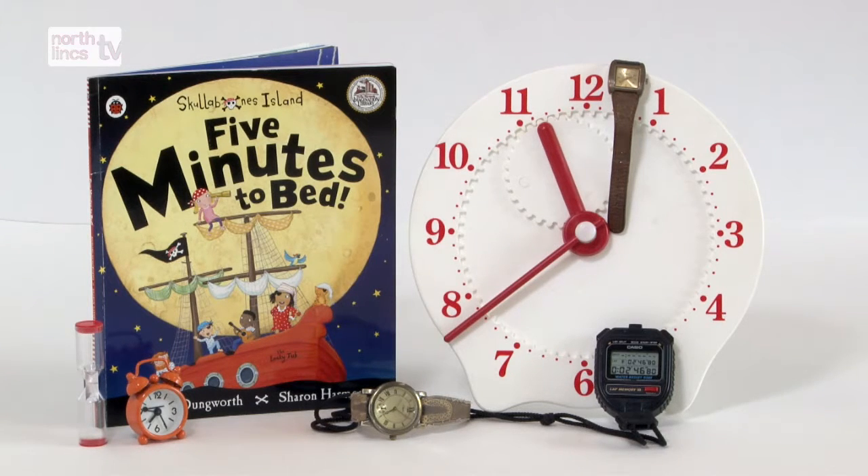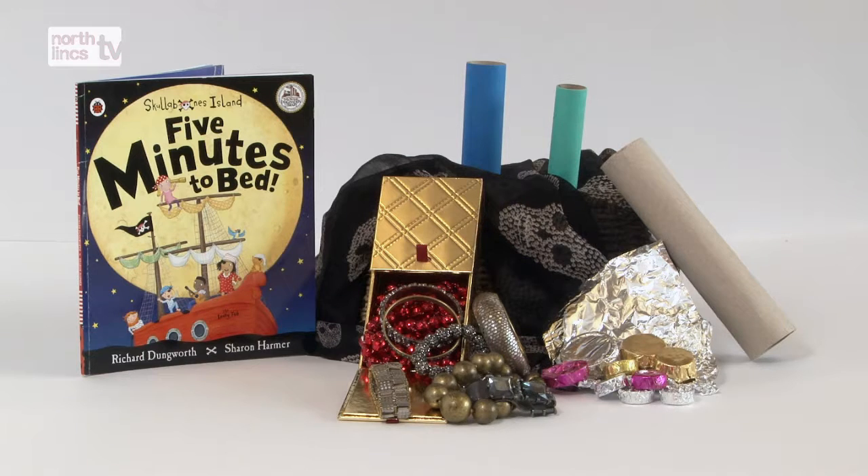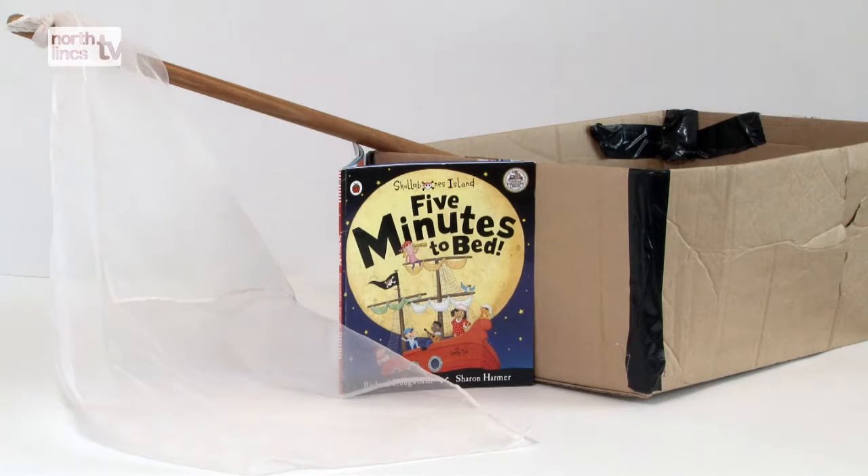Make balloon cutlasses and role play pirate sword fights. Using a clock, watch, or sand timer, challenge your child to complete a task before the time runs out — for example, tidy their toys away. Go on a pirate treasure hunt using old jewelry, or create your own treasure with bottle tops covered in foil. Use a cardboard tube as a telescope to help spy the treasure. Make a pirate hat out of newspaper, make a pirate ship out of an old empty cardboard box, and make collecting pirate treasure more tricky by picking up items with tongs and tweezers.